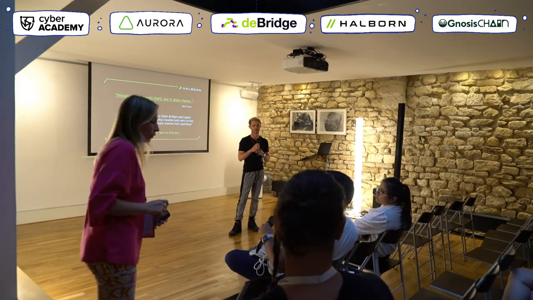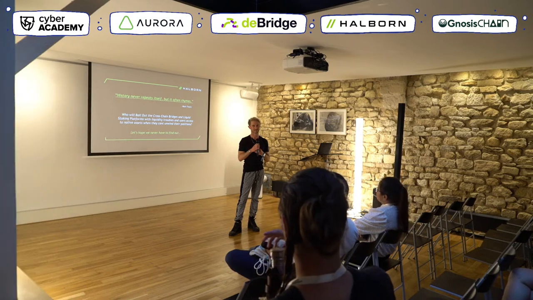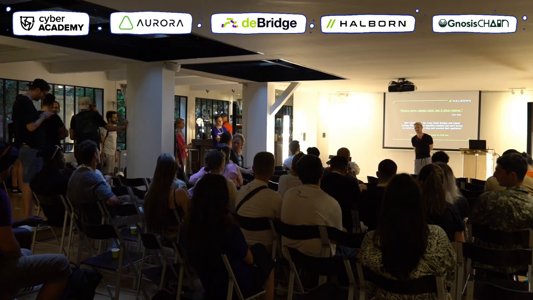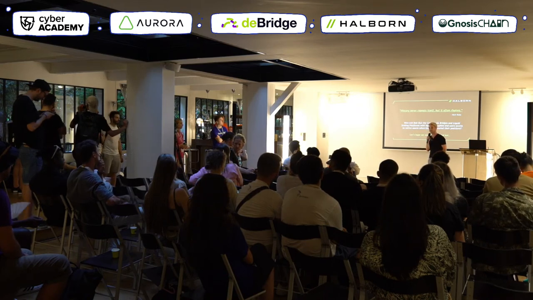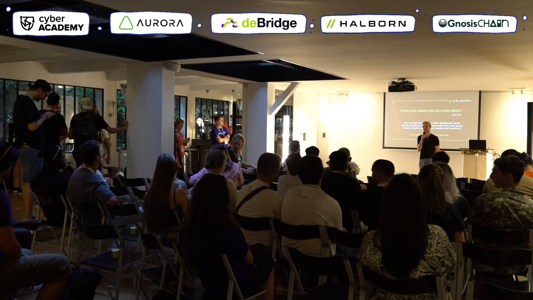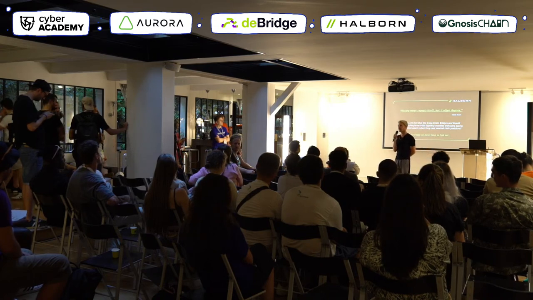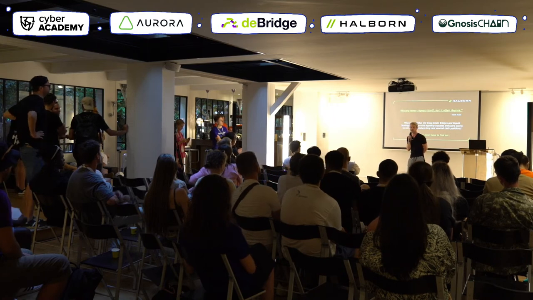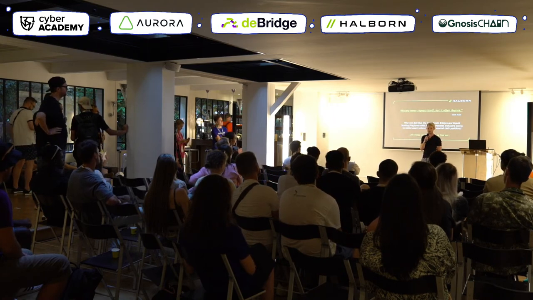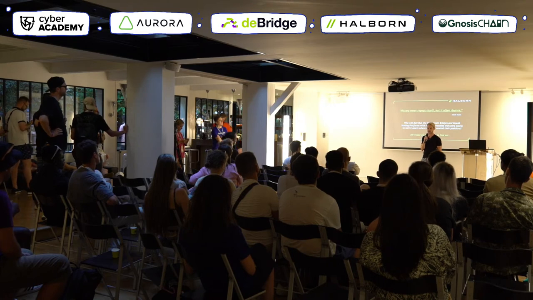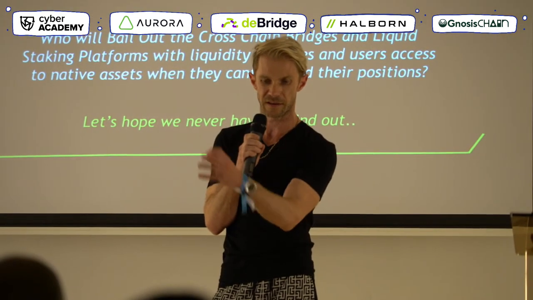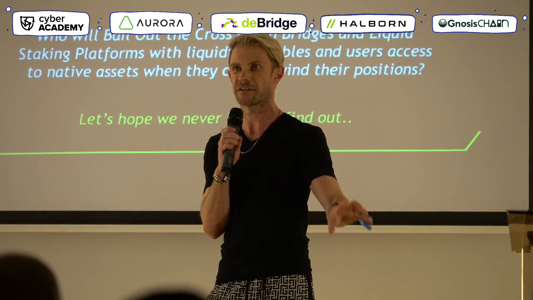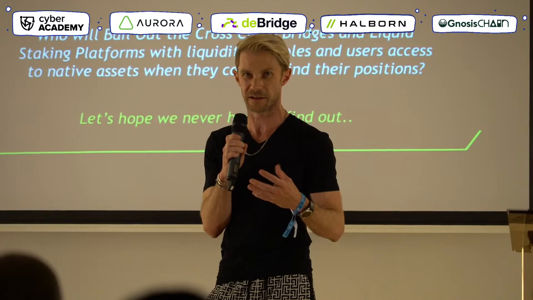Okay, so my question was, what do you think is the highest security level for a cross-chain bridge? You mean a platform? Well, in terms of architecture. Yeah, in the architecture, I would say atomic swaps and just native assets. When you have wrapped assets, they can become a risk. When you look at the bridges, it's acting as a vault. It's a single place that an adversary or a hacker can go to steal funds from. It is like a bank vault.